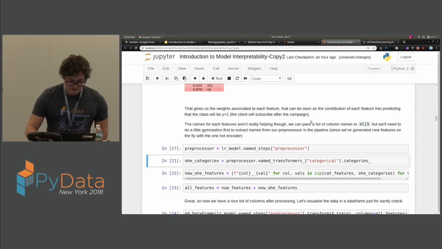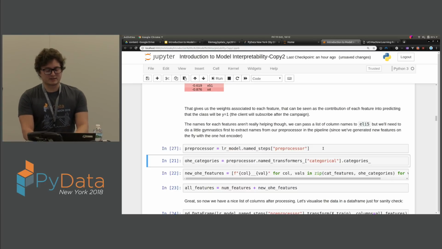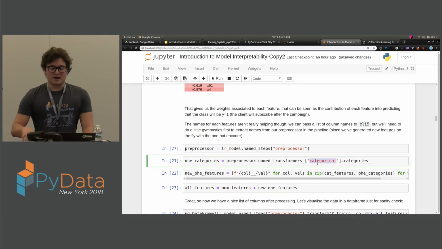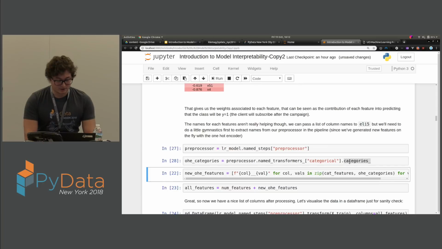I'm probably going to go really quickly with that because the code is not that important, but I'm basically getting my preprocessor. Then from the preprocessor, I can get the transformer that preprocesses the categorical features, which is the one-hot encoder. And from the one-hot encoder, I can get the list of one-hot encoded categories.